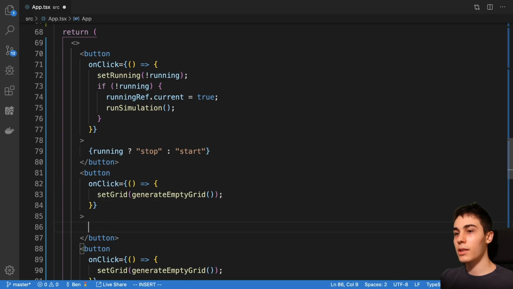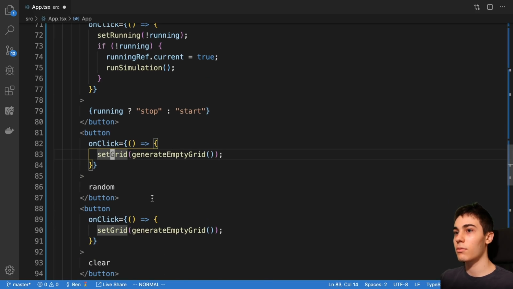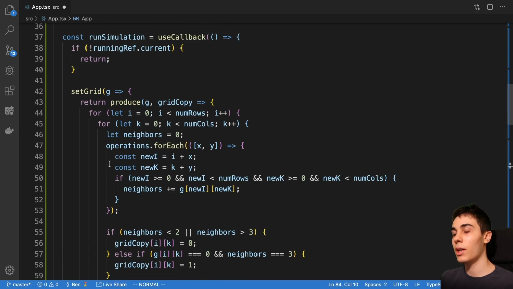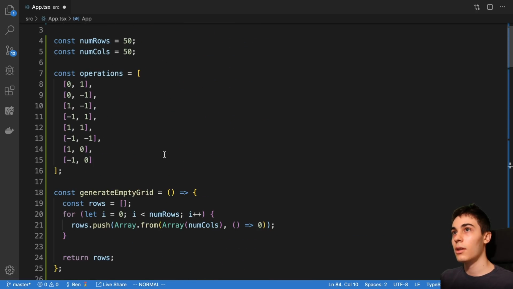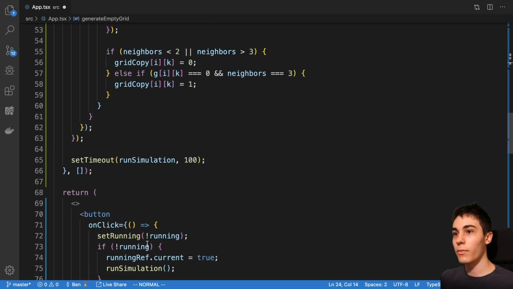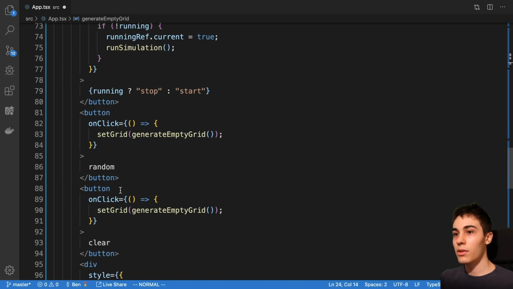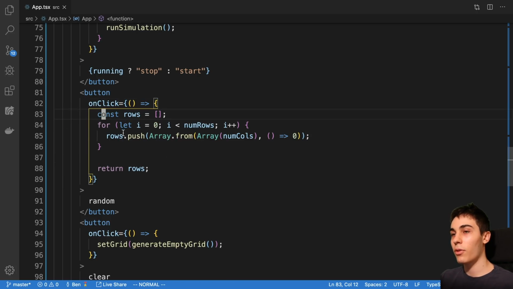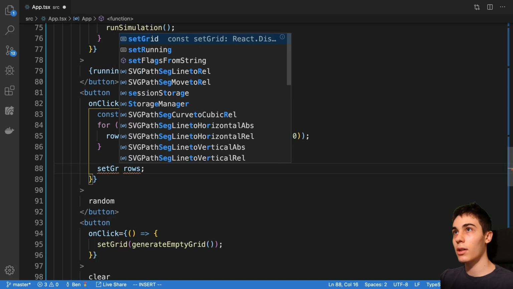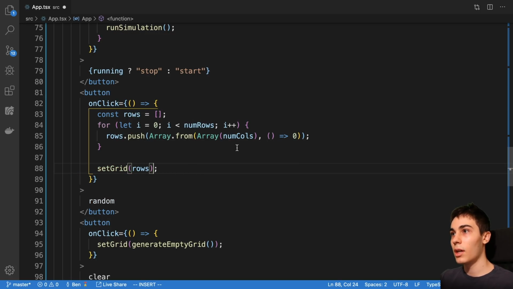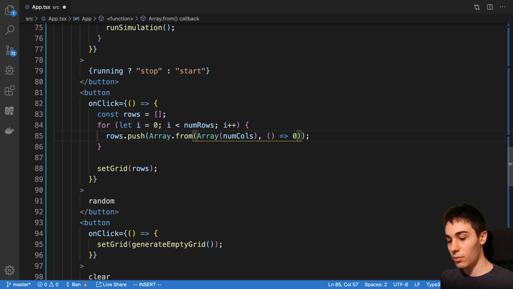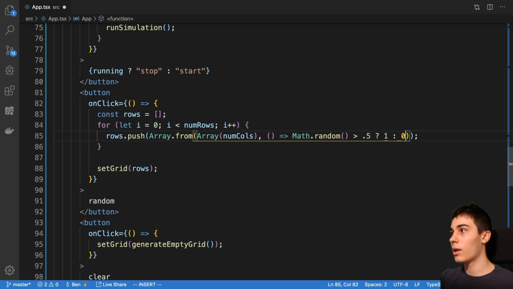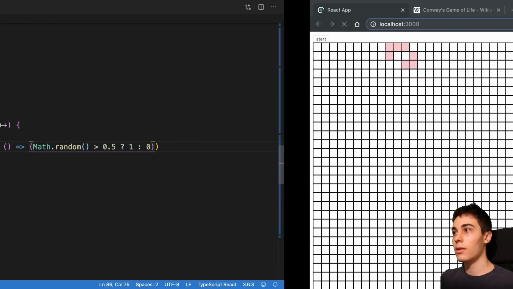And then I can also create a random, and this is where we can just set the grid up with randomly alive and dead things. And this might just be fun to generate cool simulations. So I'm going to copy this again. And this is our random. So here for the rows, we're going to say setGrid. We're going to pass in our rows. So now instead of just passing 0 for all of them, we're going to say Math.random. If it's greater than 0.5, it gets a 1. Otherwise, it's a 0. All right, so let's take a look at this.